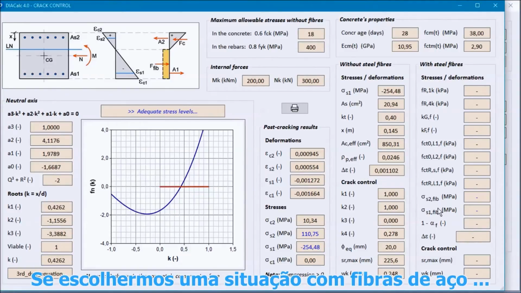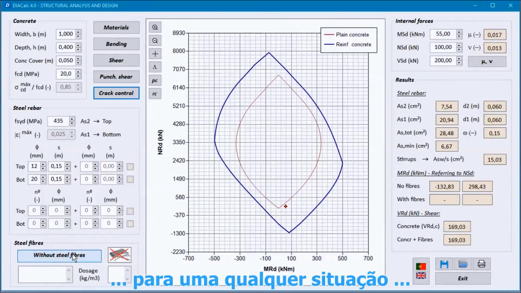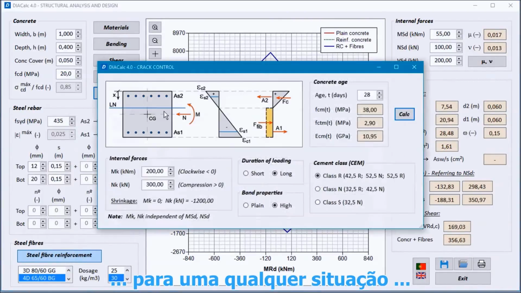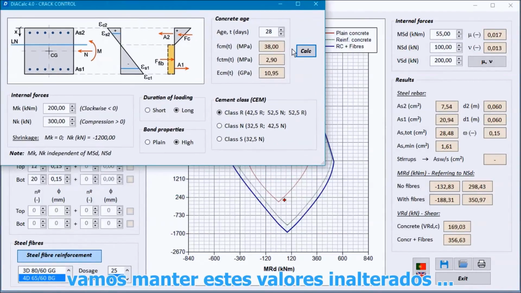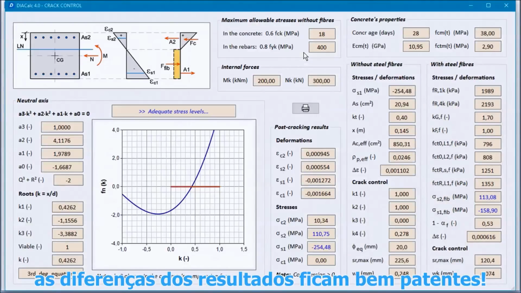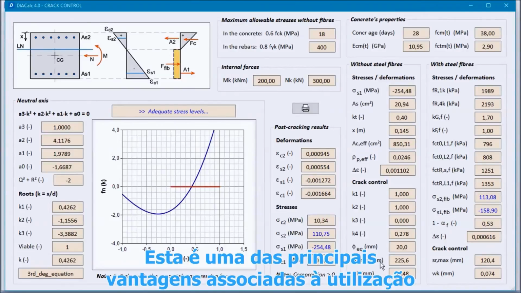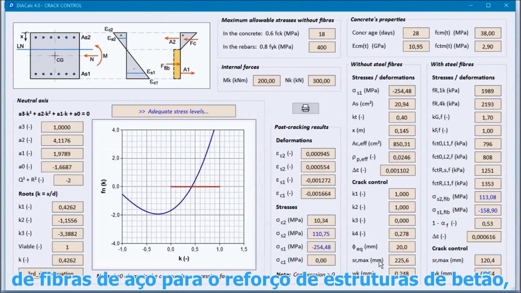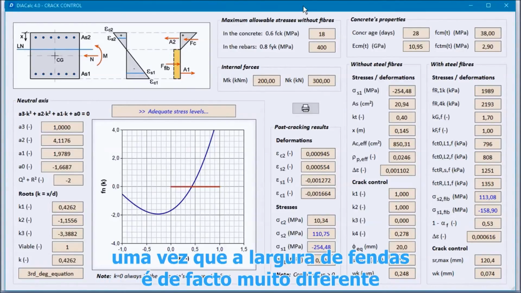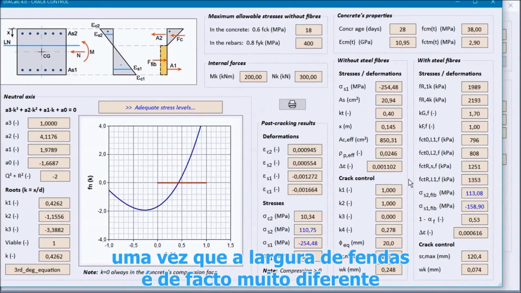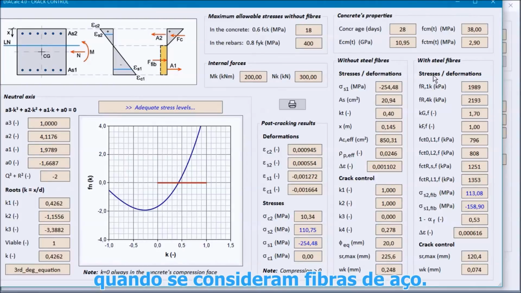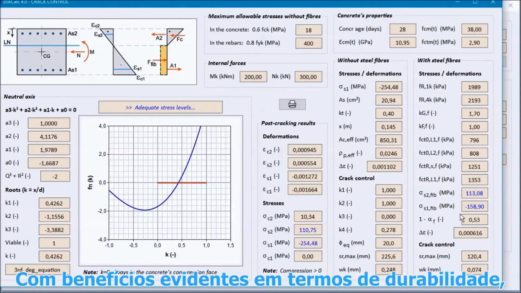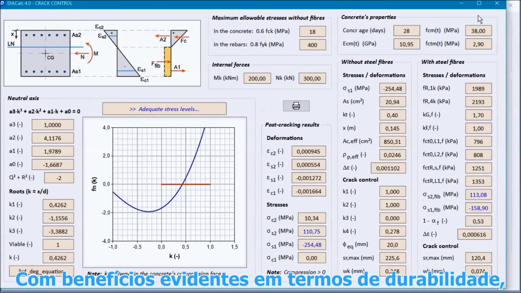If we choose a situation with steel fibers, for any situation, let's keep the same values here. Okay, we can see the differences, and this is one of the major advantages of using steel fibers to reinforce concrete structures, because the crack opening is very different considering steel fibers or not. This has a major impact on durability, for instance.